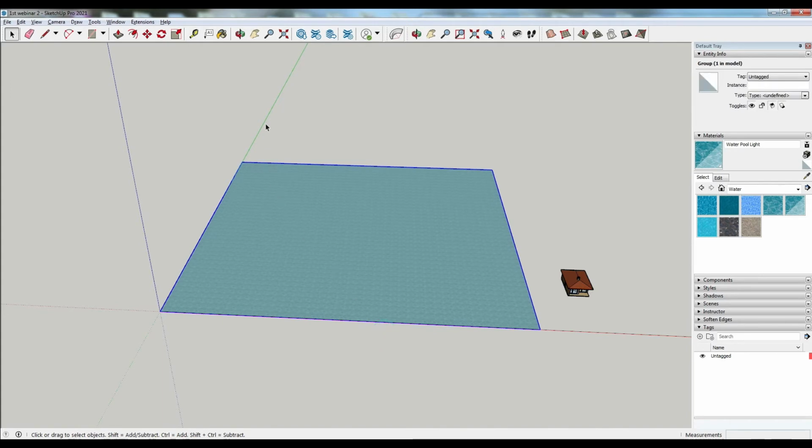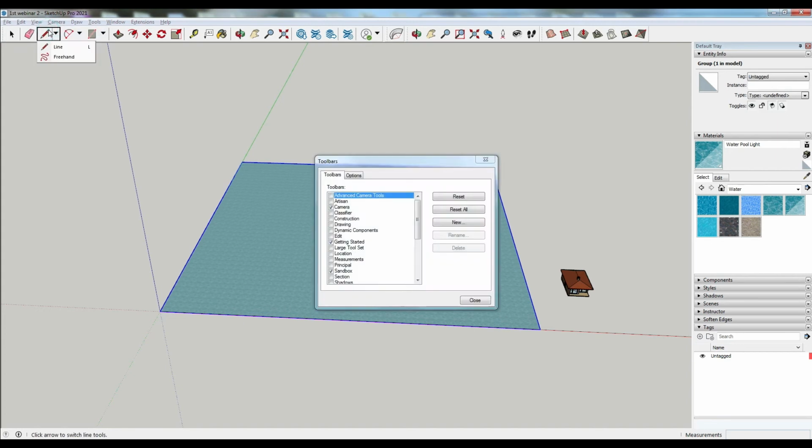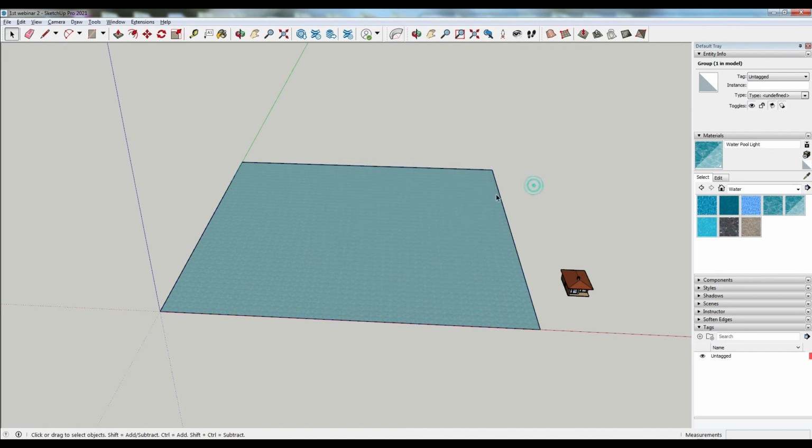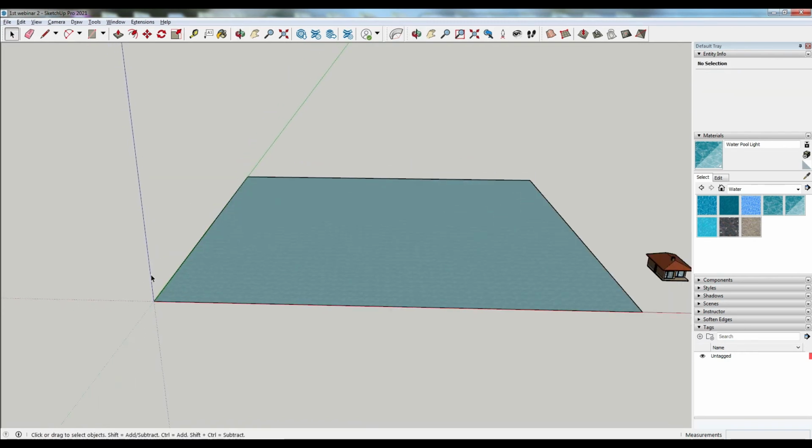I will now demonstrate one of the most useful tools for landscape, which are the Sandbox Tools, and if you don't see them on the toolbar, you can insert them from View, Toolbars and Sandbox. These tools are a very powerful way to manage modeling very complex terrains that are based on the realistic situation of our buildings.